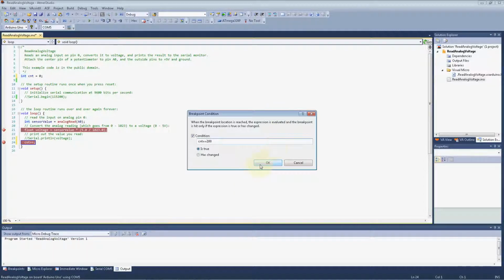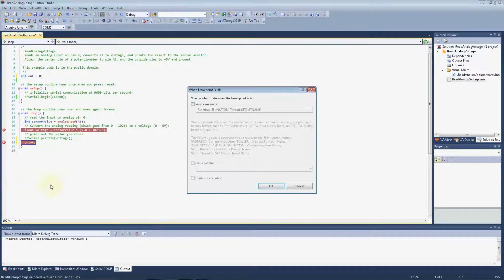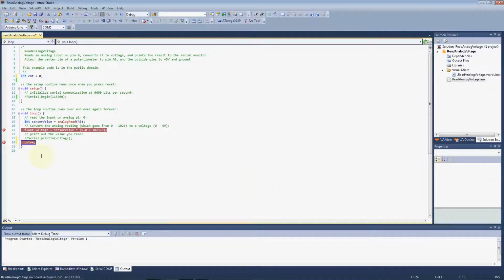So we're going to click OK here, and then also right click on that, and when that condition is met, we want to type a message, something pretty, I guess. Let's see, 100, oops, and that'll print that out, and then we'll check the stop, we'll pause the processor. And since this is only set once, when the count is equal to 100, it'll only hit once, so we'll be able to hit continue after this breakpoint is hit and continue processing.